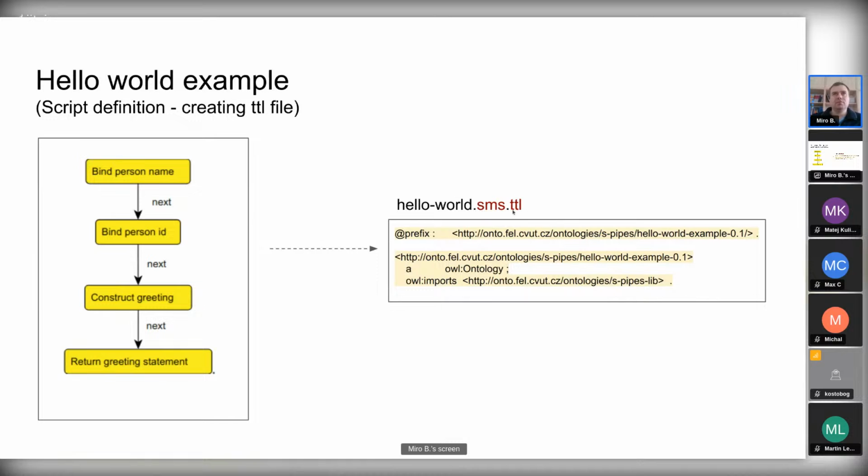It must end with this, and it is nothing else, just an ontology, which contains an additional import. This file is an ontology that contains all modules and their descriptions, what parameters they have, and so on. So that's all to create an empty script, I would say.